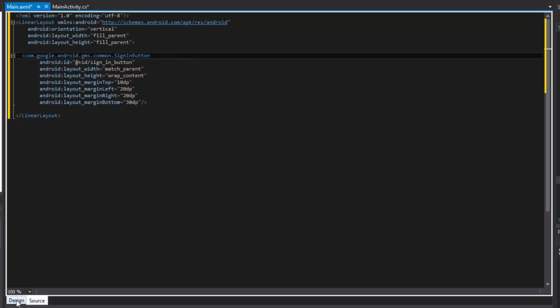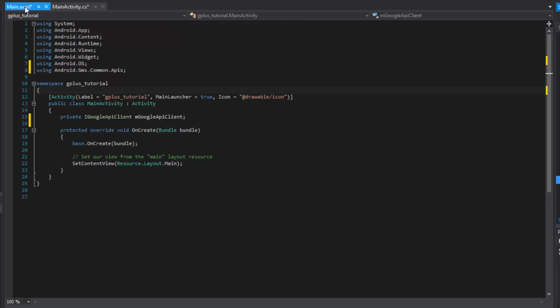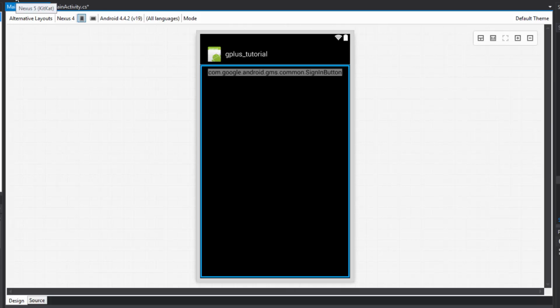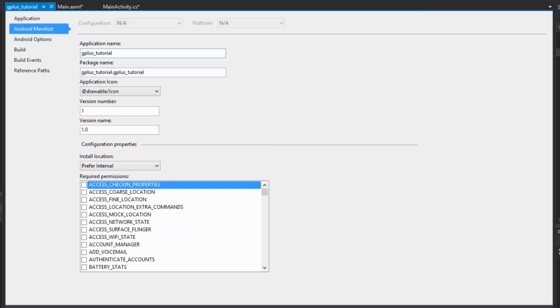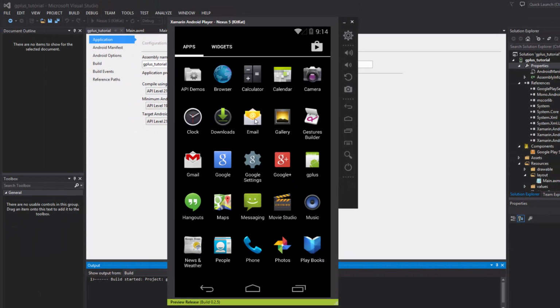Now we'll come into here and you see that I can't render it because it is a custom component within a third-party library. So we can go ahead and run this application. Actually, before I do that, I am going to change, oh, that's already good. So everything should run as we expect. Let's go ahead and make sure of that.